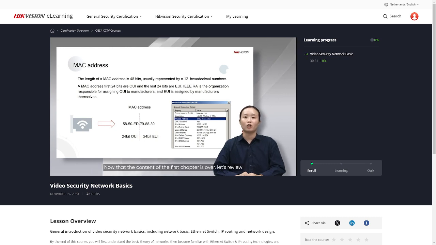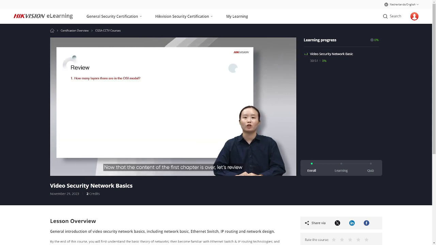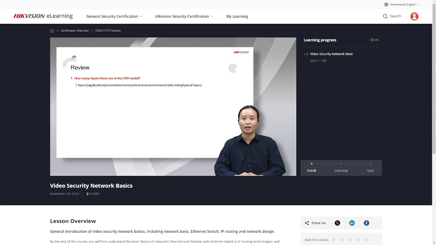Now that the content of the first chapter is over, let's review it through these topics. First question: what are the layers of the OSI protocol model? The answer is there are 7 layers: physical layer, data link layer, network layer, transport layer, session layer, presentation layer, and application layer.